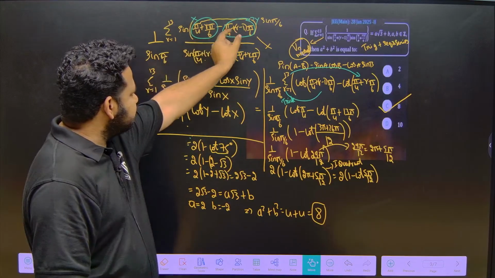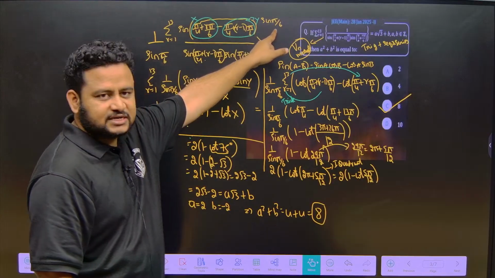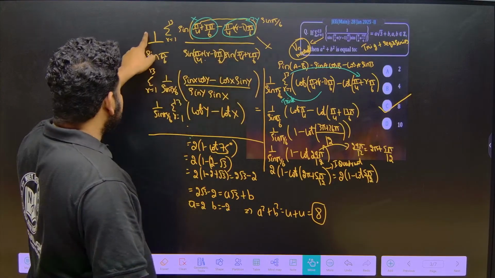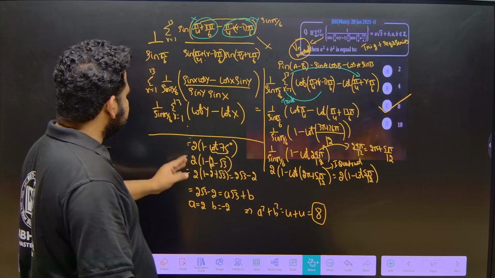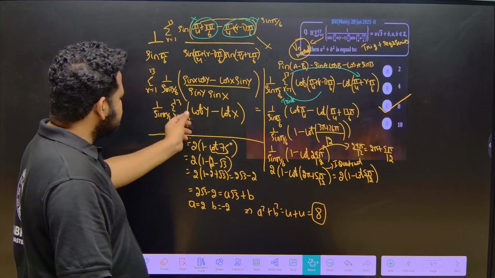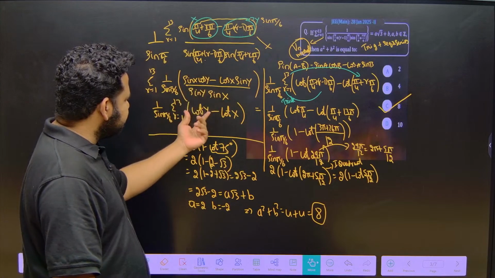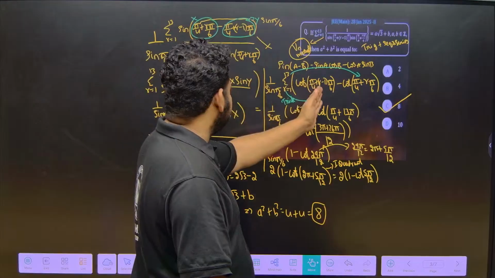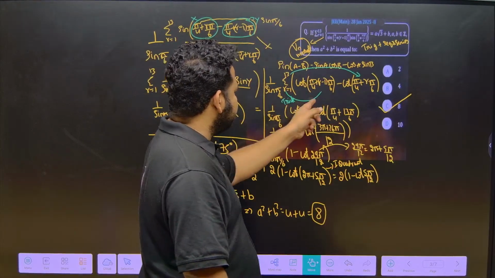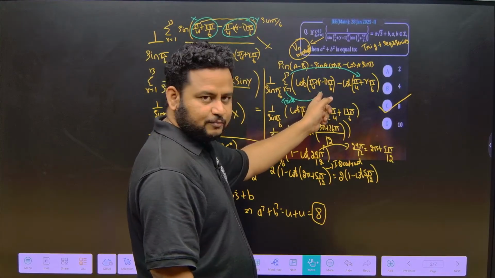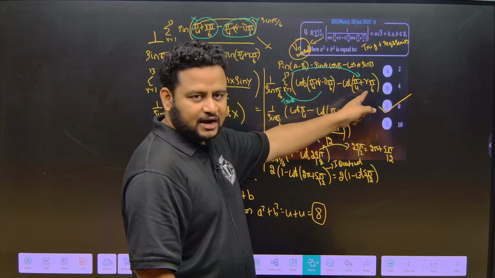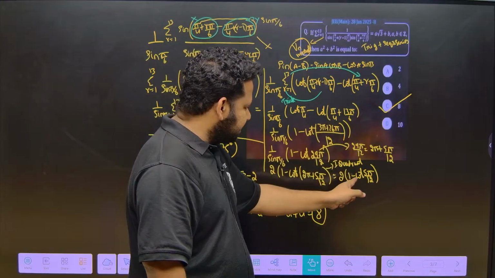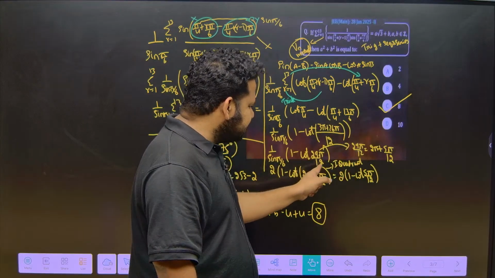Here if I write this, I will get an extra sin pi by 6 in the numerator, but I want 1. So I have to divide by sin pi by 6. So 1 by sin pi by 6 I got here. Summation of r running from 1 to 13. If I separate and divide, I will get cot y minus cot x. Then if I put the values, for the smaller value I put r as 1, for the bigger value I put r as 13. I will get cot pi by 4 minus cot 29 pi by 12.